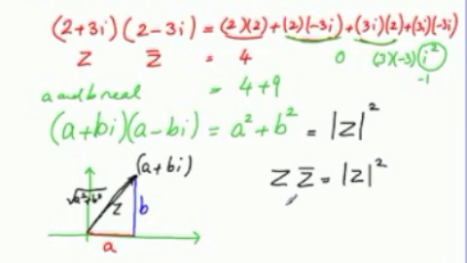An important thing about this whole thing is that what comes out of here is just a real number. The biggest thing that we need out of this whole discussion: if you take a complex number and multiply by its conjugate, out comes a pure, real, positive number. Okay, that is enough of an introduction to complex numbers, I suppose.